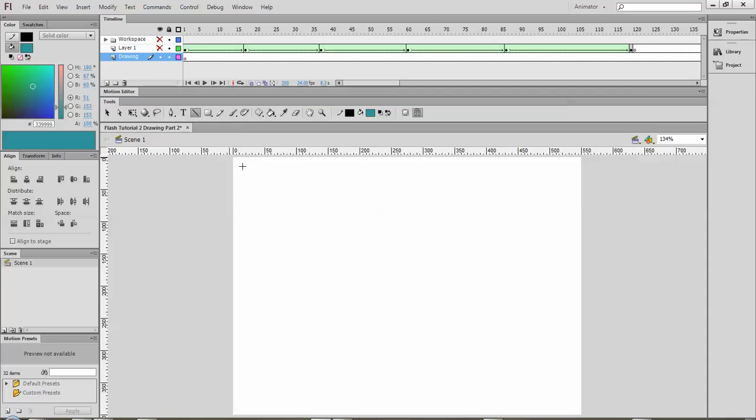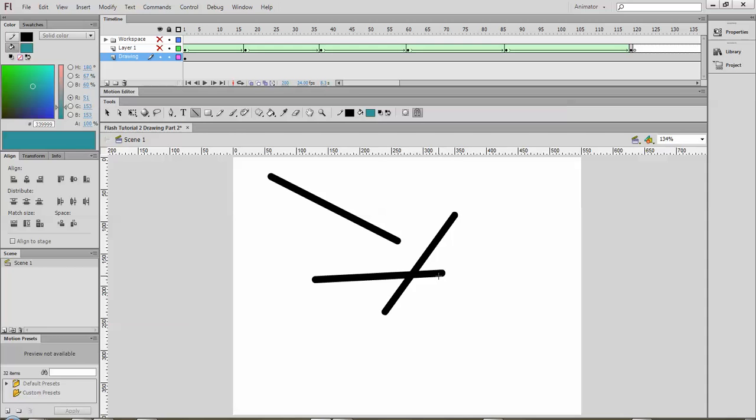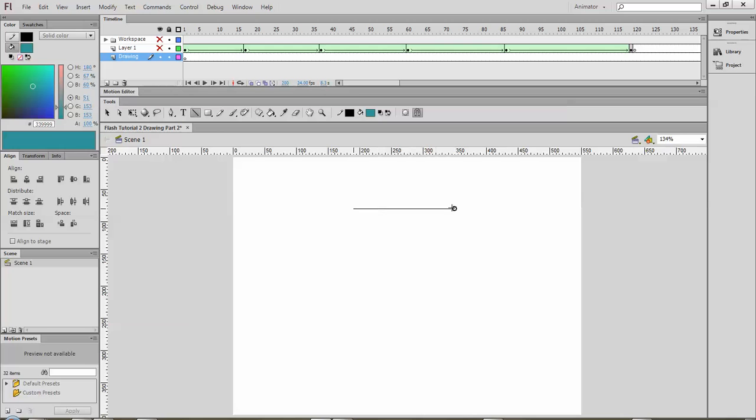The line tool will actually allow you to draw a line in any direction and it'll make it perfectly straight. I can connect them. And one of the nice features of the line tool is it has this snap to objects tool. So when I'm trying to connect these two lines, that little circle will just kind of jump along that line there and connect, so I can complete and close the shape.